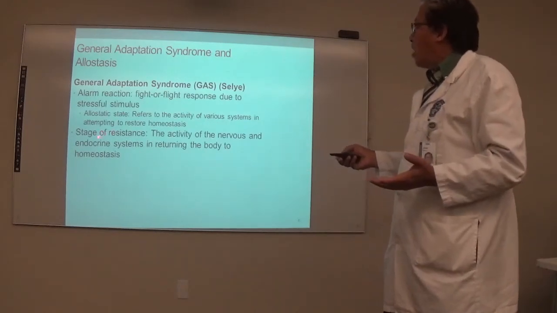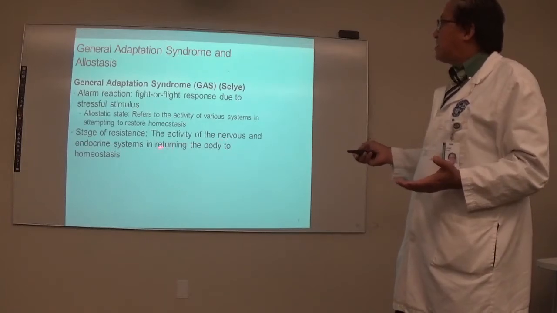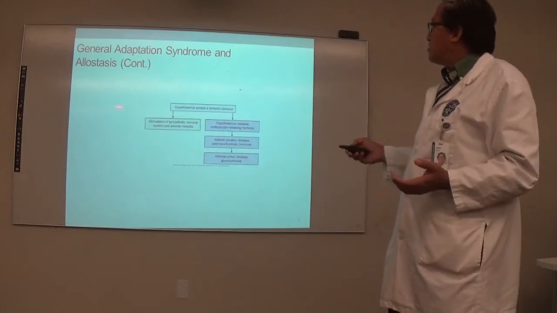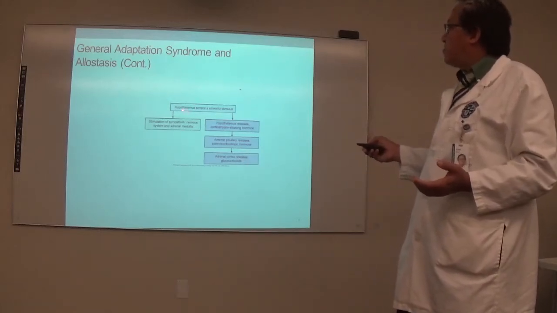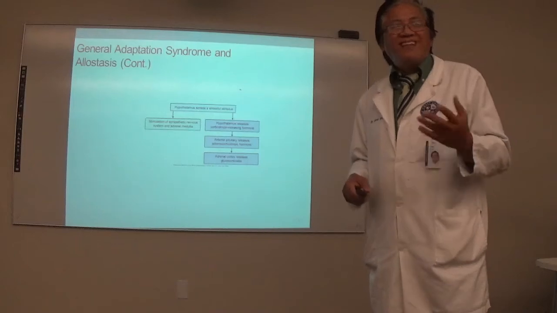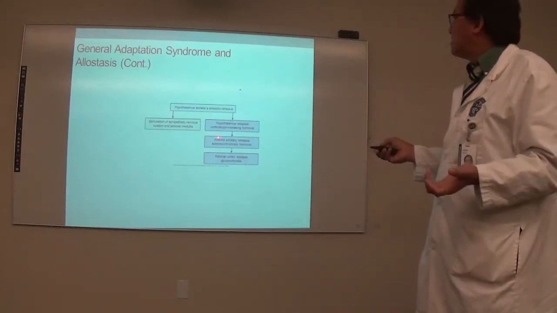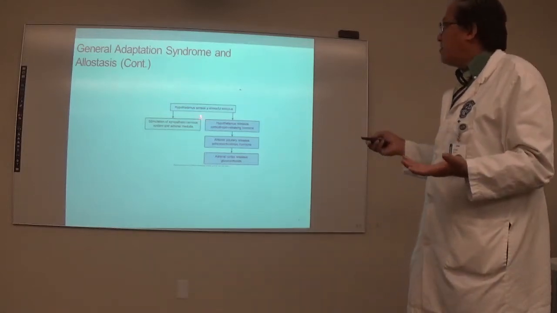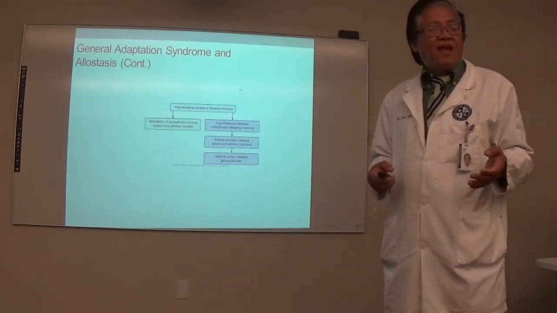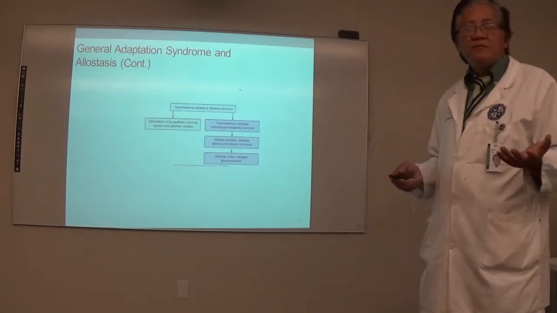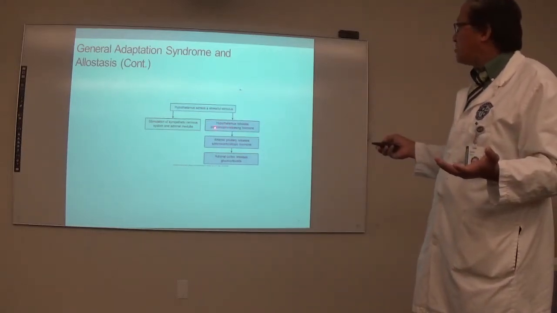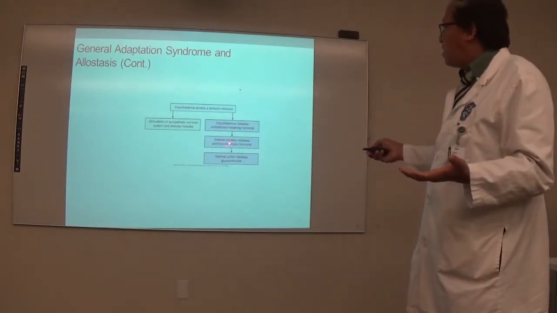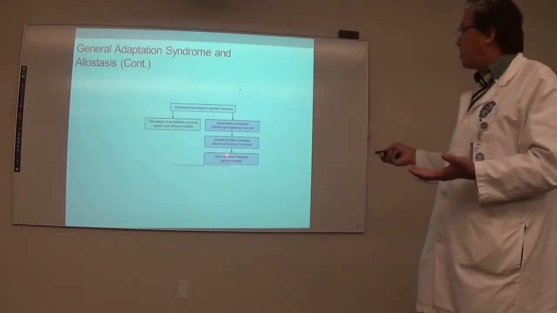Okay. So again, this is a stage of persistent activity of the nervous and endocrine systems in returning the body to homeostasis. The important thing to remember is that this involves a lot of organs, including what? The hypothalamus, the pituitary gland, and again it goes back to the study of anatomy. Remember, the hypothalamus is the master of the master gland, which happens to be the pituitary gland. So you involve the hormones from the hypothalamus. Remember CRH, what does CRH mean? Corticotropin releasing hormone. At the same time, it goes into the blood circulation to go to the pituitary gland.